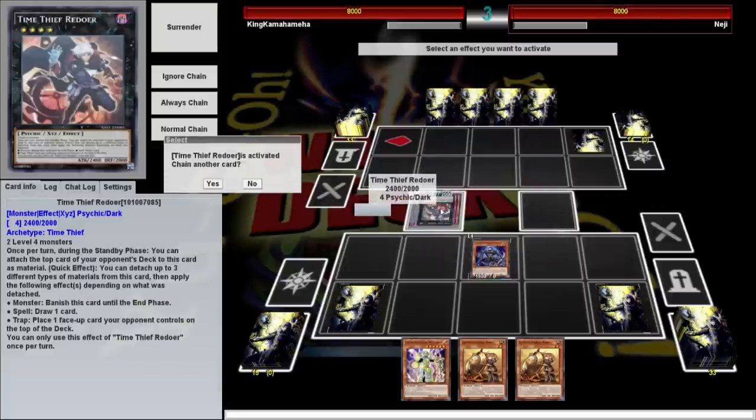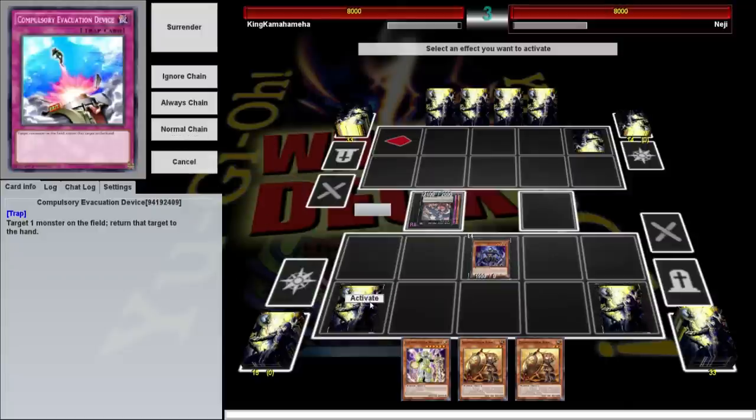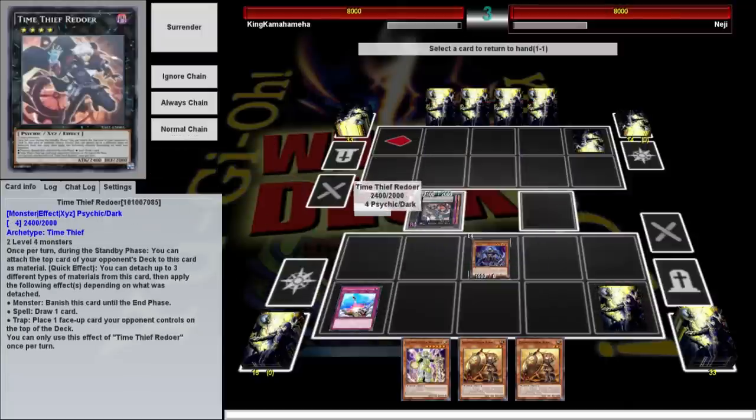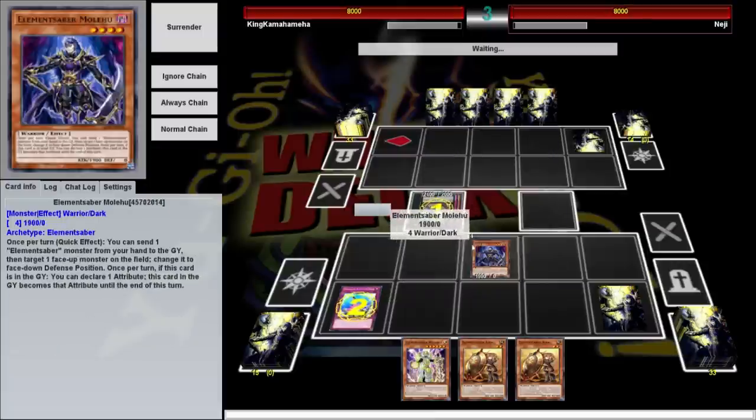Wow, that's strong. Time Thief Redoer. Alright, let's just go ahead and be like, bye. Bye. Thank you for coming. Thank you for playing. And then he's going to shuffle this into the deck, and I'm going to be like, well, that's sad, but there's not much I can do about it.